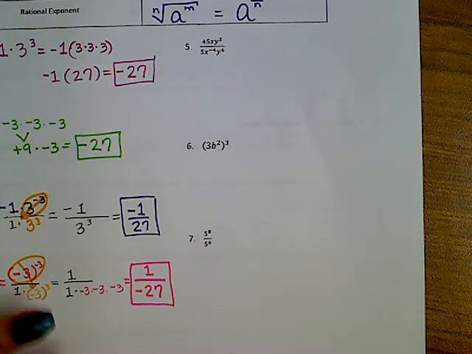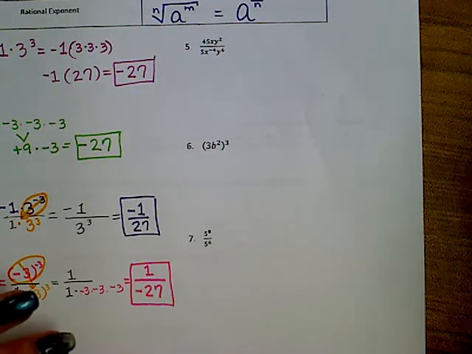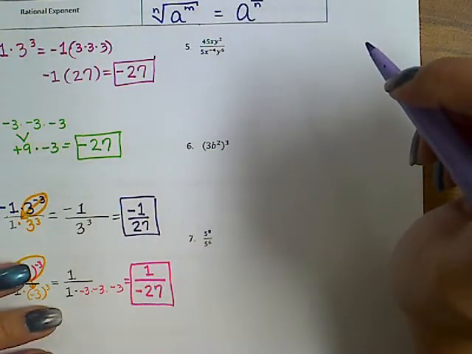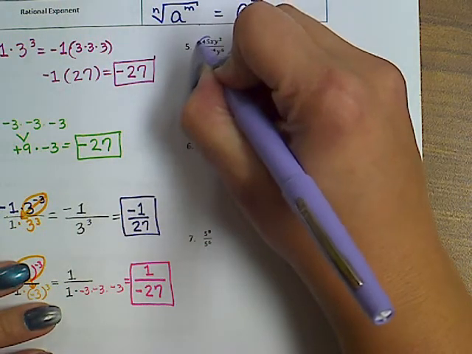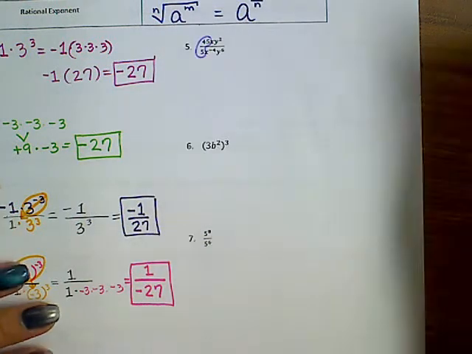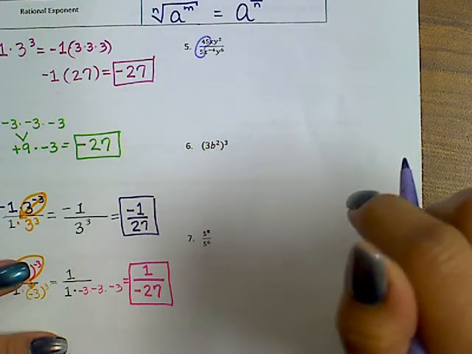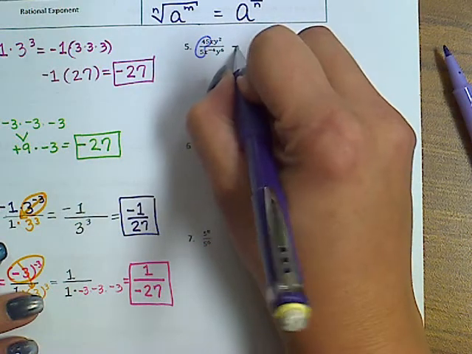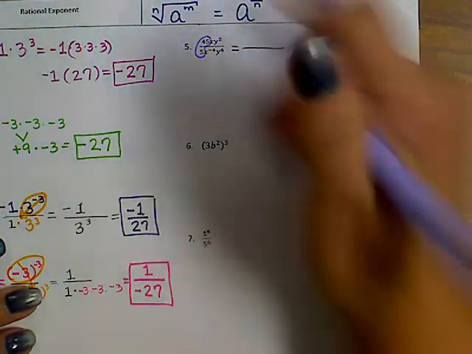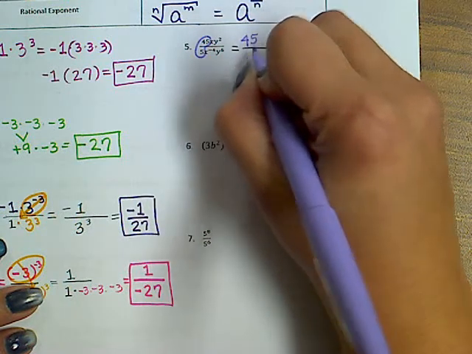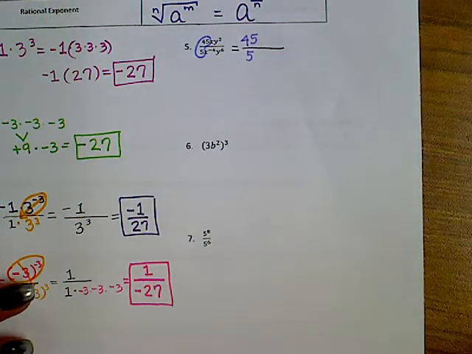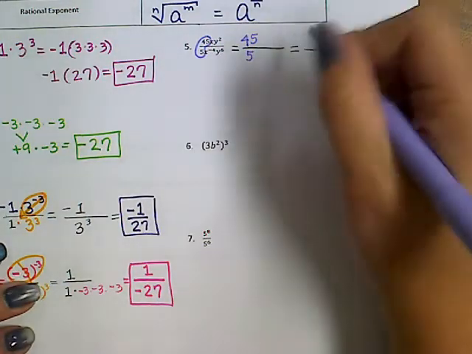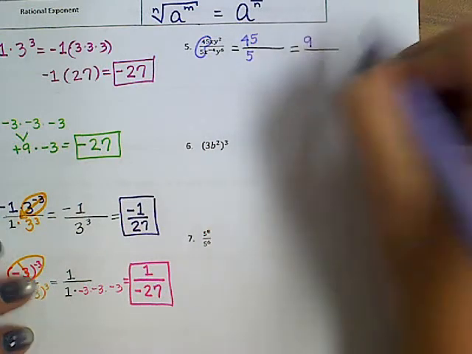One thing that I would do is probably use various colors to identify the different parts of my exponential term here. First I want to identify my coefficients. My coefficients are 45 and 5. All I'm doing with my coefficients is dividing them. So I'm going to write that a little bit bigger. 45 divided by 5, I already know is 9. Now, 9 is a whole number, so that would be 9 over 1.